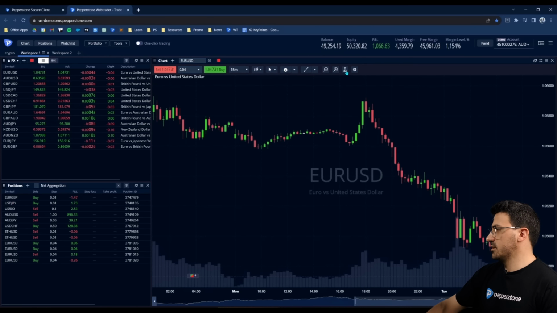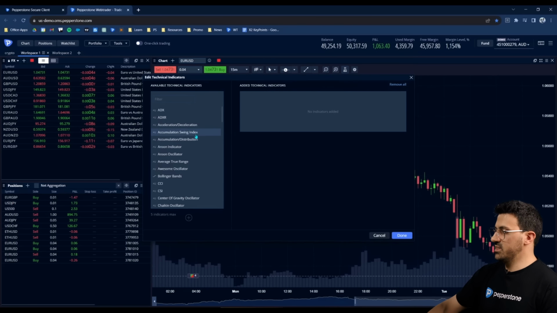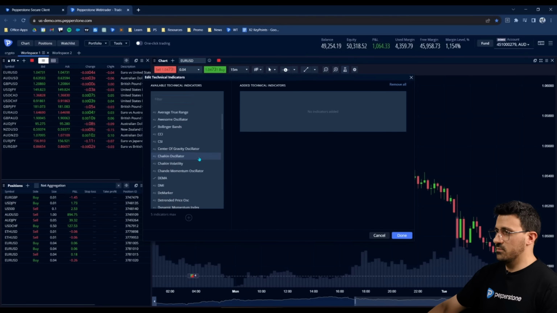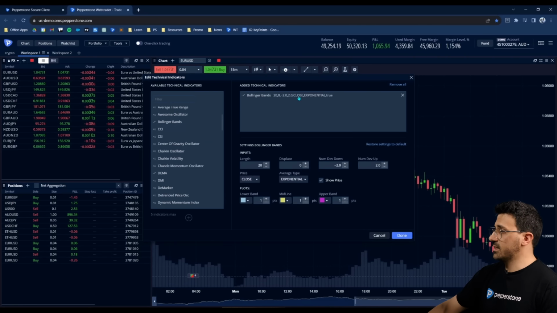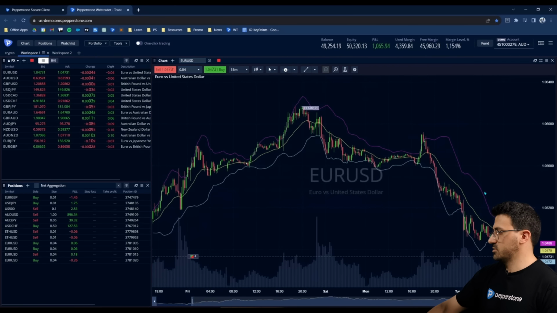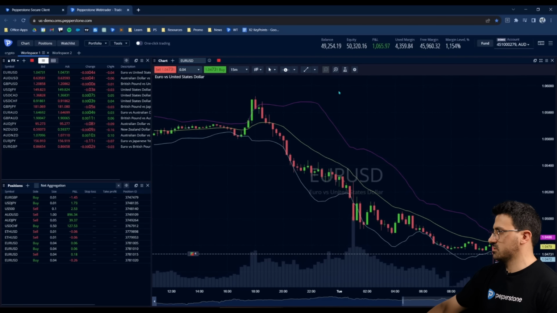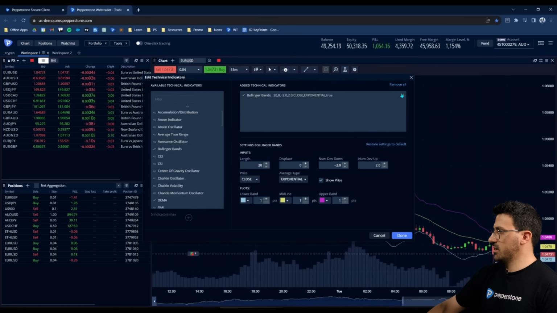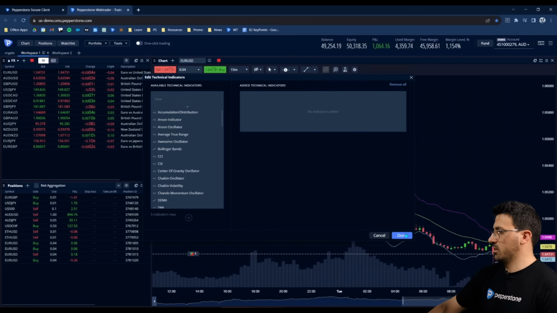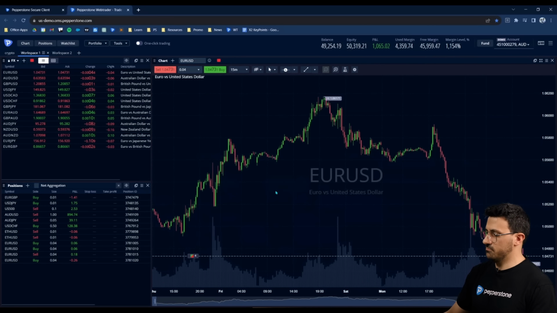Now you see this little lab button with a chemistry beaker, as I call it. This will give me access to the indicators. We have a very generous list of indicators, you can see. And to add them, let's say that I want some Bollinger Bands. I click twice, and I can see here that it is added. Here I can put some extra features, I can change colors, etc. Done, and as you can see, now we have Bollinger Bands on our chart. Of course, you can add multiple indicators. If I want to get rid of one, I can just press the X, or remove all will remove all the indicators that I have here.